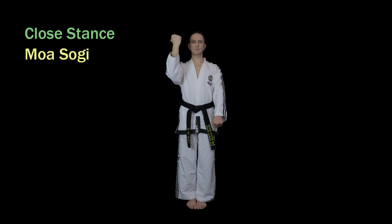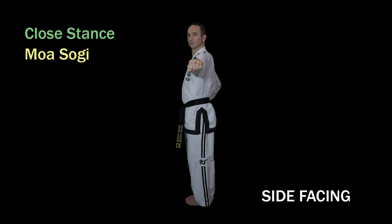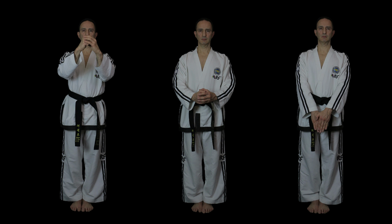The stance is useful for blocking and attacking, especially at close range, and it can be used in a full facing or a side facing position. And closed stance is also widely used for ready postures, which I'll show you later in this video.